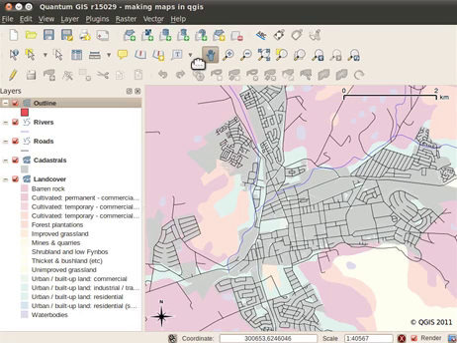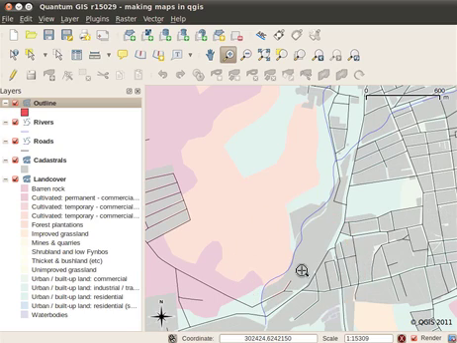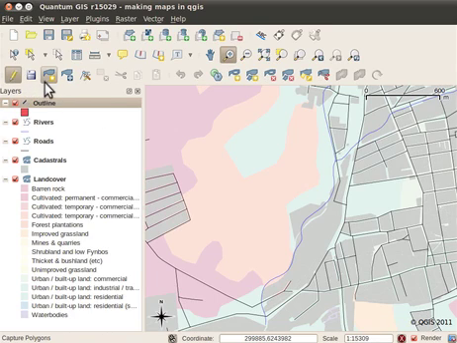And then zoom to the area that my new map will cover. And then digitize in the extents.